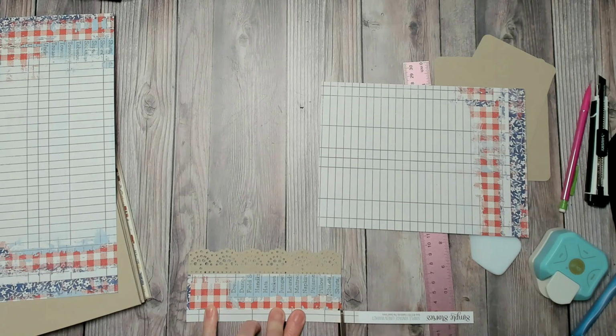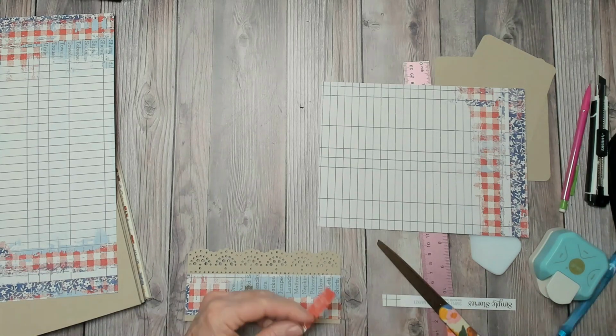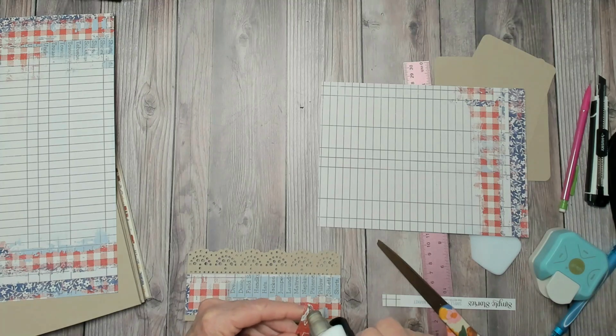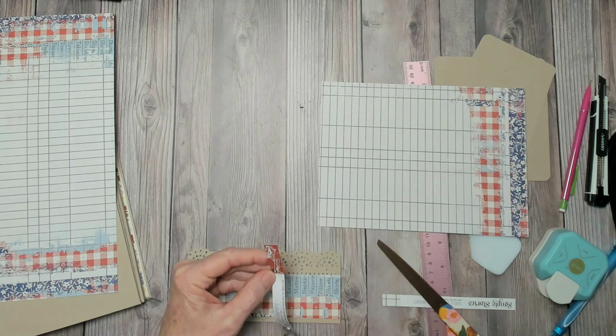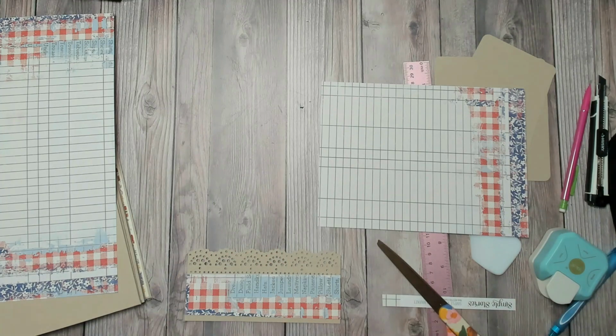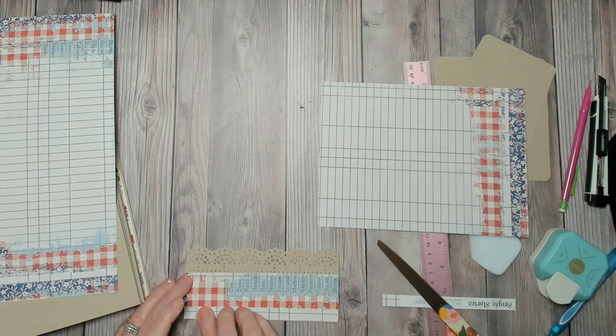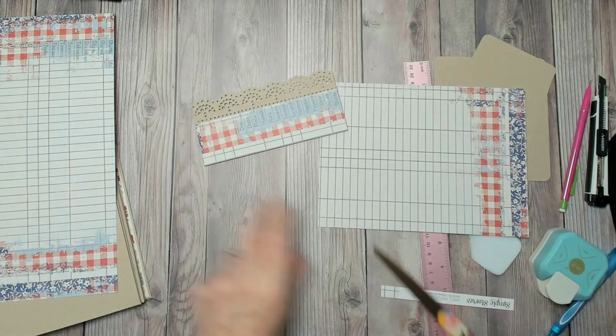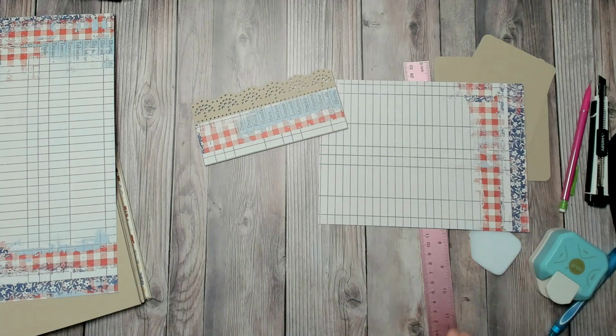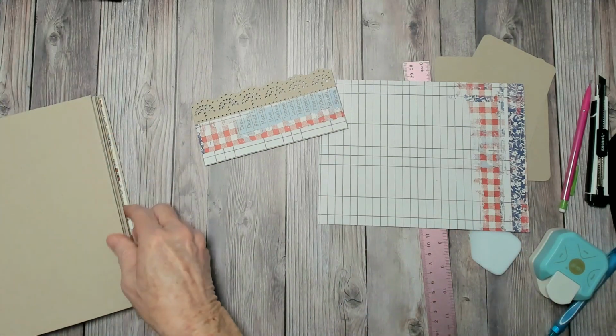I'm going to double check with the ruler here to make sure that the total measurement I gave you is correct. Yeah, if you cut yours at 6 3/8 wide, you should cut yours at 1 7/8. So I'm going to change that on the guide. 1 7/8 inch is the total cut. So that's why I had to piece mine. But if you like the pieced look, then go ahead and do that. So just use your scraps to make it work. Okay, so now we have the full pattern piece.